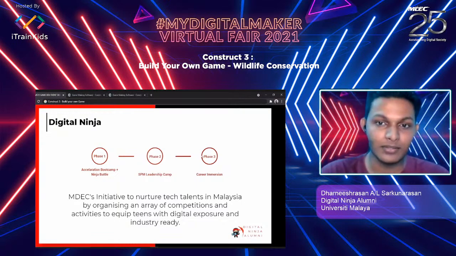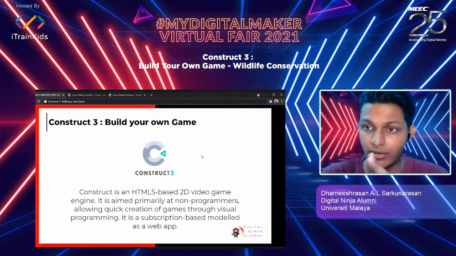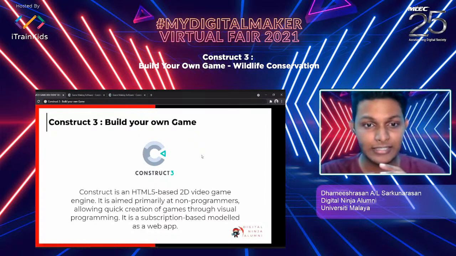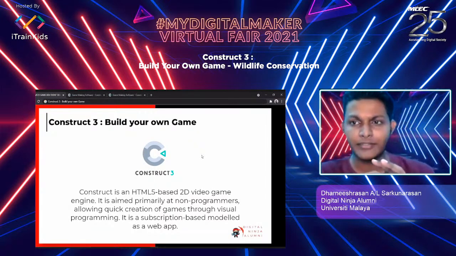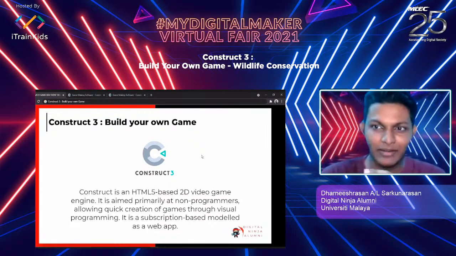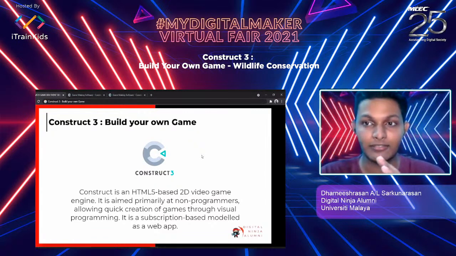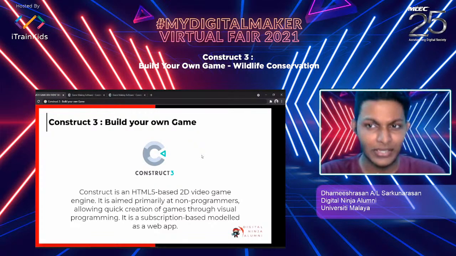Okay, so coming back to our topic here today, we're going to build our own game. So there's a few things that you have to know first. Firstly is what platform are we going to use? Maybe some of you know Unity or other game development platforms that are very famous. But for now, since it's basics, I just want to make sure you guys have the interest in game development. And for those who are interested, I'm going to make sure you guys can make your own game.